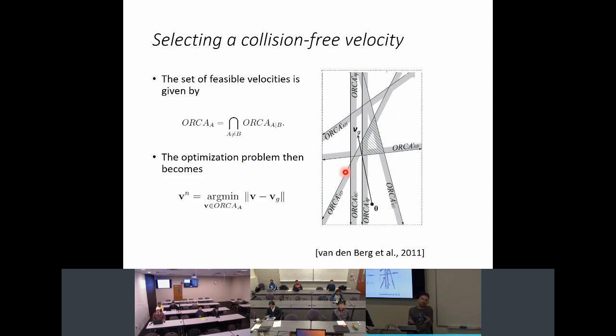So now, this is the optimization problem that I need to solve. I need to select a velocity from that set. I don't know why my pen doesn't want me to write down things, and I want to do that. Well, let me go through that slide, and then I may quit the presentation and start again. So let me use just the laser over here: I need to select a velocity inside the ORCA set which is as close as possible to the goal velocity, right? That's the optimization problem that I have to solve.